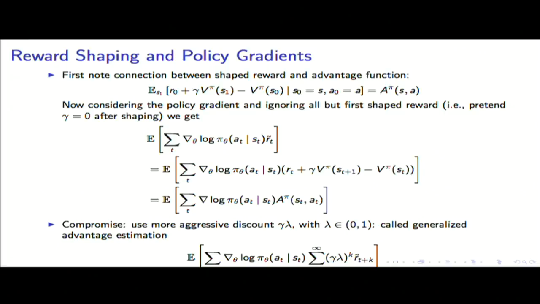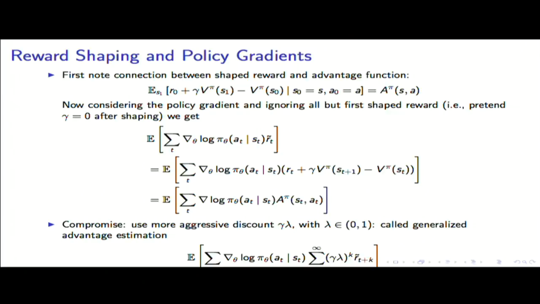I mean, it's clear that it's going to be biased in general if we ignore all these reward terms, because let's just say the value function was 0. Then clearly we're just looking at grad log probability times the first reward. That's not going to give you the right policy gradient. So clearly this is going to be biased in general. It's just unbiased if you happen to have the exact state value function.